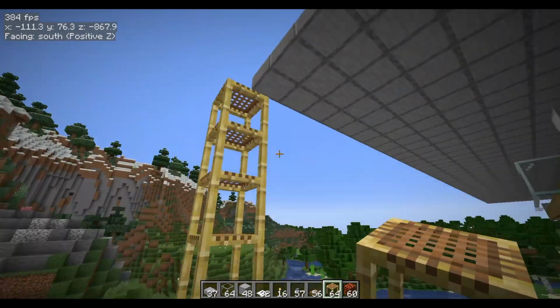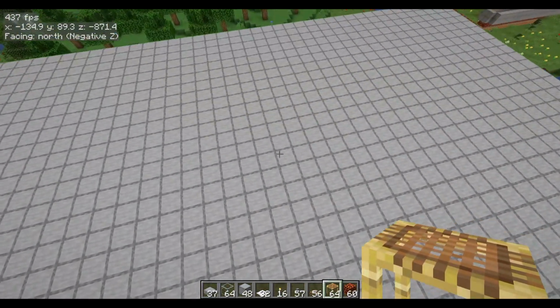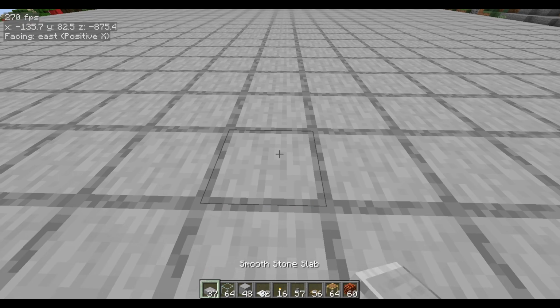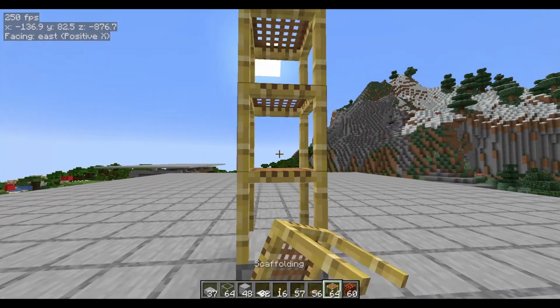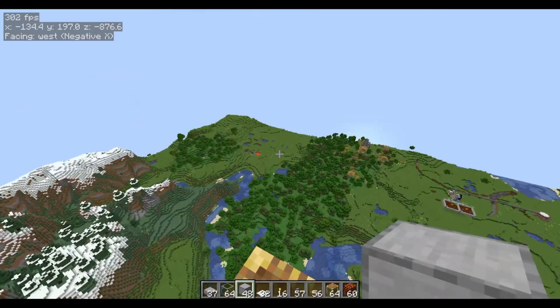So if I go up here, I'm going to put an extra scaffolding here. It doesn't matter exactly if we're in the center, but I'm just going to put some scaffolding here. So actually I can just replace this with a block. Actually, I want to align this. So I can put a full block here to put some scaffolding. And we're going to go to Y197.